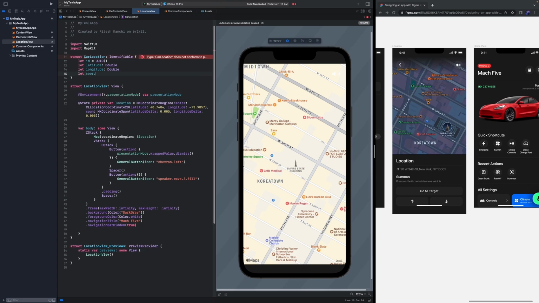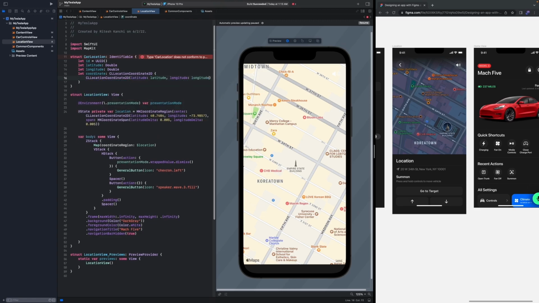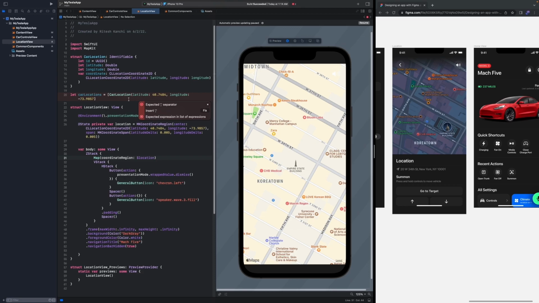We're going to create a coordinate. Let coordinate equals, it's going to be a CLLocationCoordinate2D. And it's actually going to be built off of our two previous latitude and longitude values. I'll make that var, sorry, not let. Cool. We're going to create let carLocations equals CarLocation. And we're literally just going to set it to the same exact latitude and longitude. Right there. All right, and so that's basically all we really need to do when it comes to setting up how this works. It's going to complain about, oh, I forgot that.